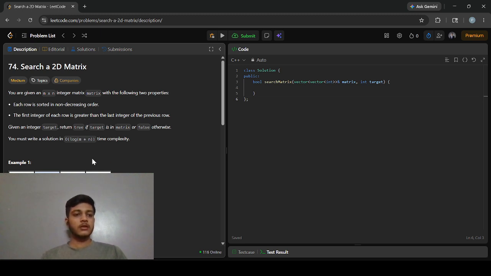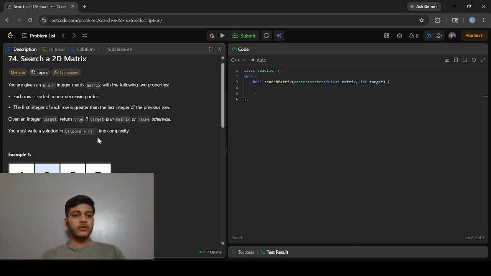Given an integer target, return true if target is in the matrix or false otherwise. You must write a solution in O(log(m*n)) time complexity.